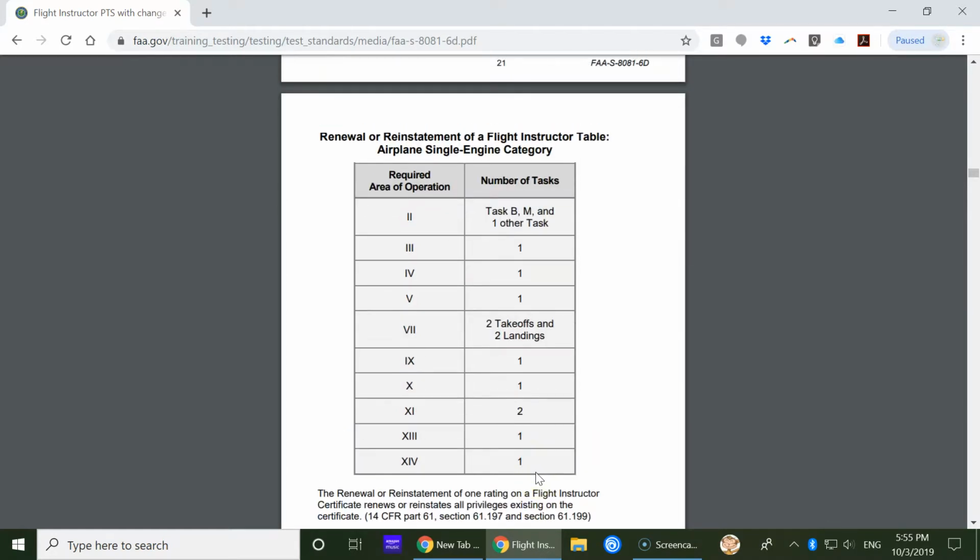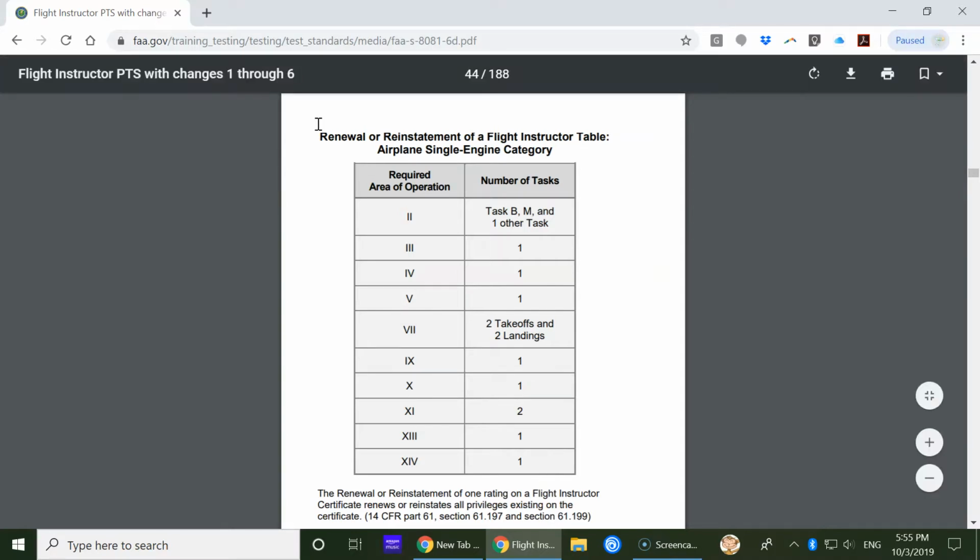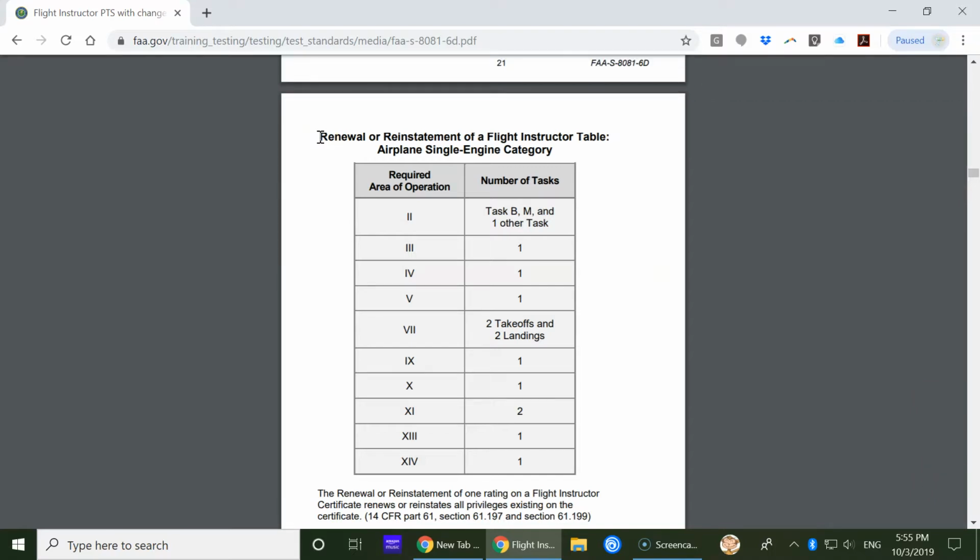What a wild journey this has been. We have completed this. There will be some additional content for this over on my Patreon account. So if you'd like to click on over there and become a patron for me, that would be great. Some additional ways that you could actually renew or reinstate that are not listed in the regulations. So if you want to advance yourself a little bit more, you can click on over there and get a little bit more advanced lesson than what you've seen here.